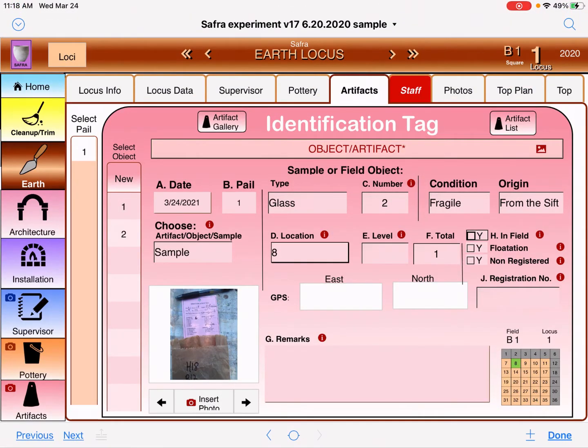Once I tap the back button, here I am right back where we started. So now we've come back, and that is how you do artifacts. So far we've covered the locus information, the locus data, the supervisor, the pottery, the artifacts. We also covered the staff, the photos, stop plans, and now we're going to look at our next step.